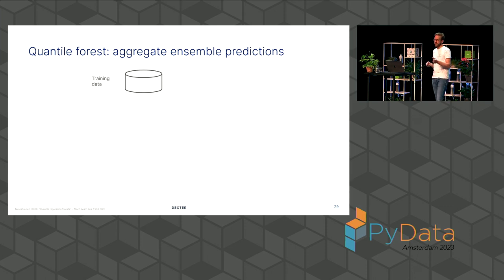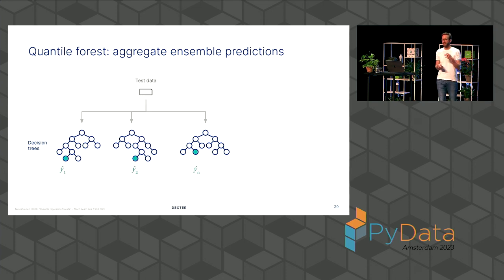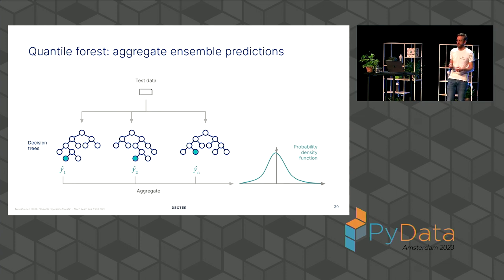The second approach has a theoretical connection with quantile loss, but the way to get there is different. It's to aggregate ensemble predictions. We start with a random forest here, where we take the training data and we take bootstrap samples. And from these bootstrap samples, we kind of make decision trees. And if we fully grow these trees with having one sample per leaf, we basically can, with a test data point, we can just take these individual predictions and create a histogram or a density function from that. And this is also a pretty neat trick. But in practice, you might not want to fully grow your trees to prevent overfitting. You might have samples with the same target value in one leaf, so a bunch of problems. So you want to make sure, if you implement this, that you, for instance, store training samples in each leaf or create histograms and weigh them properly. But this is the basic concept.